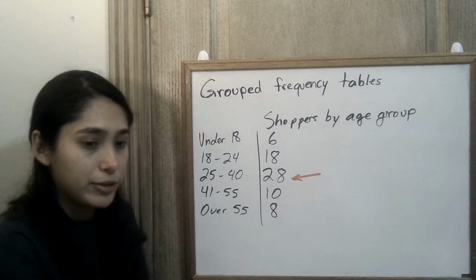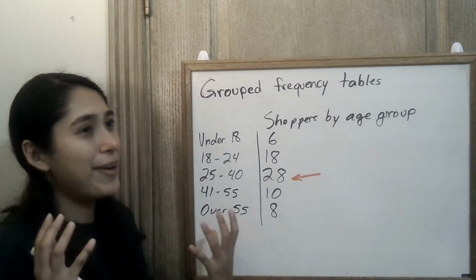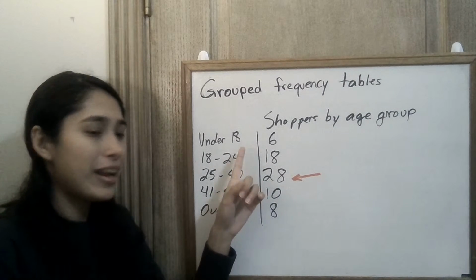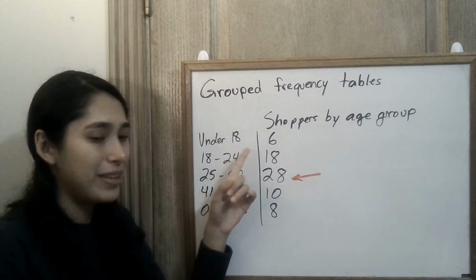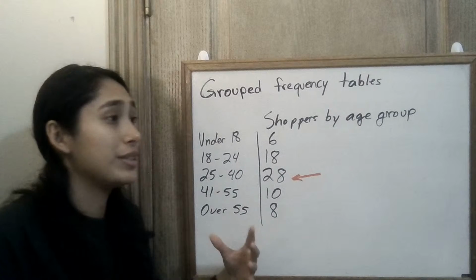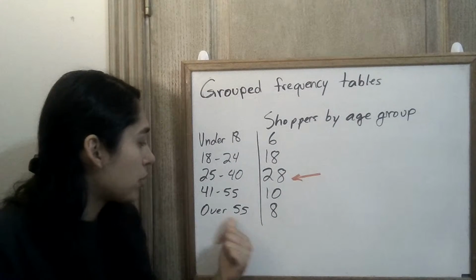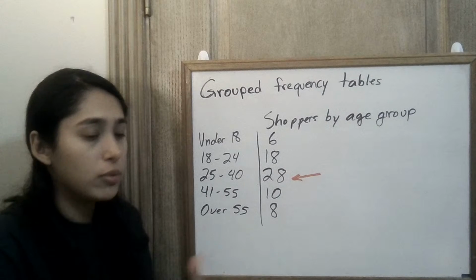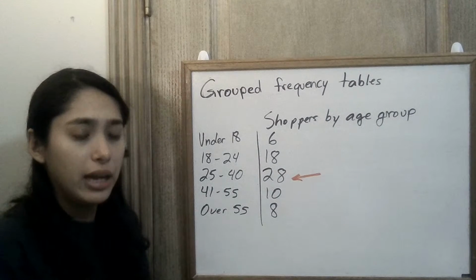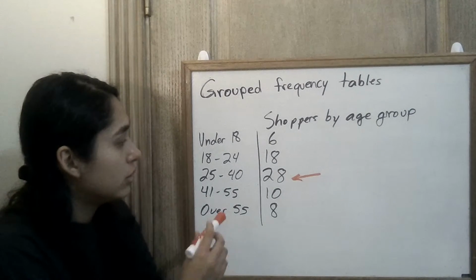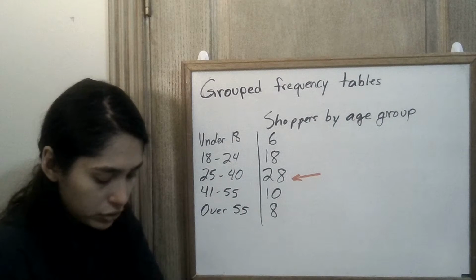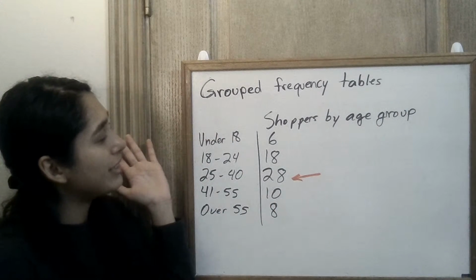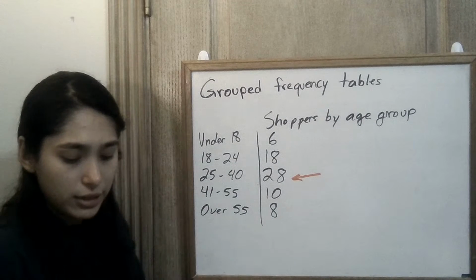If you remember, when you were a child going to the mall, you're like, "Oh, mom, I don't want to be here anymore. We've been here for hours." It's not very common having very young children wanting to go to the mall willingly, or people who are over 55. They might have someone else shop for them, or they might already have plenty of things. So this is the beauty of grouped frequency tables. Instead of having a huge data list, we just have it nice and neat.